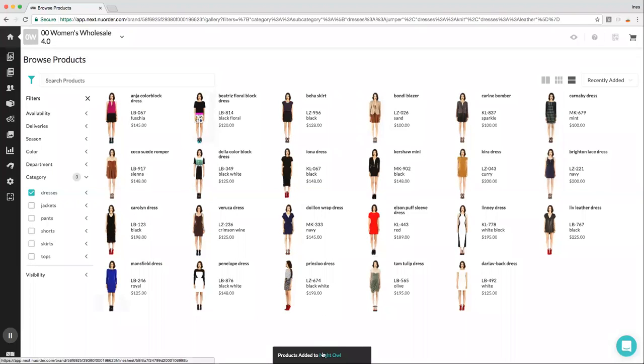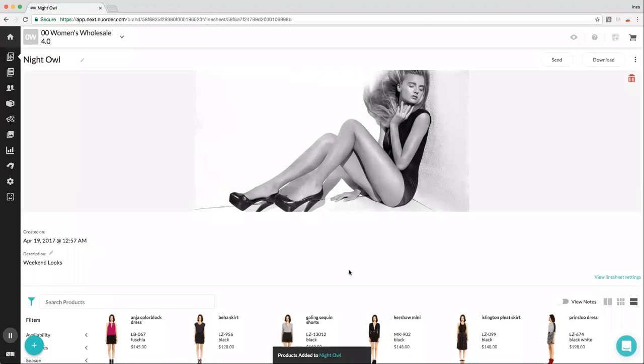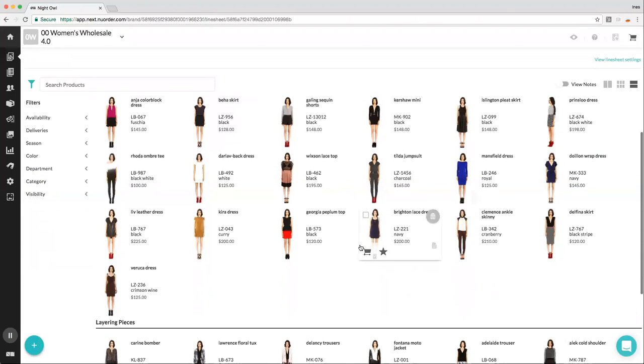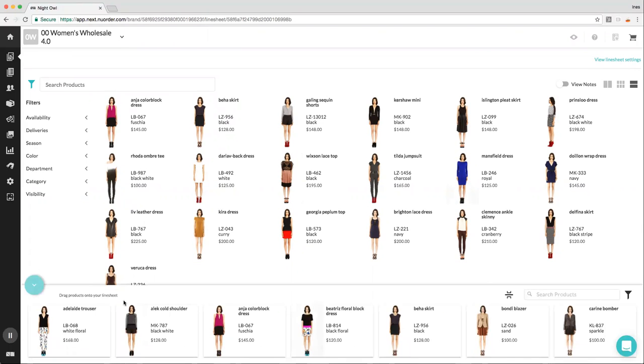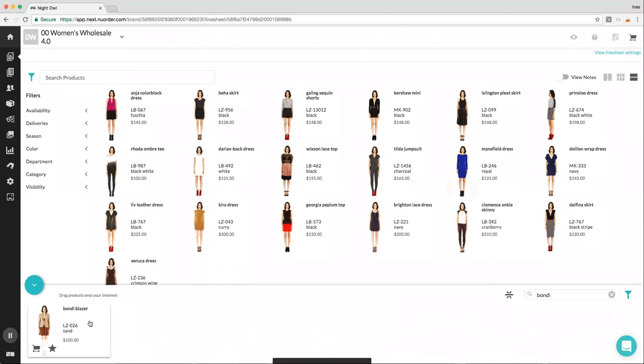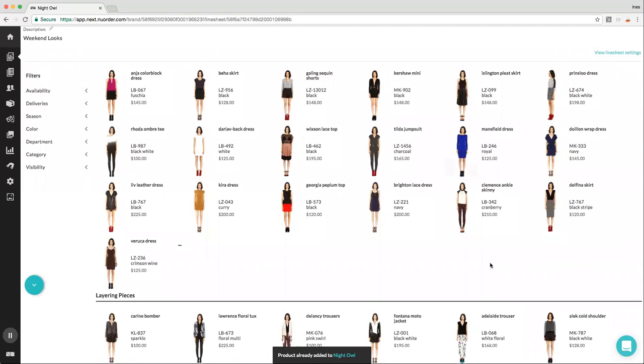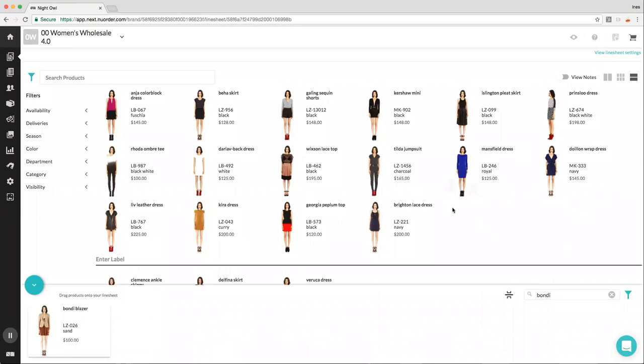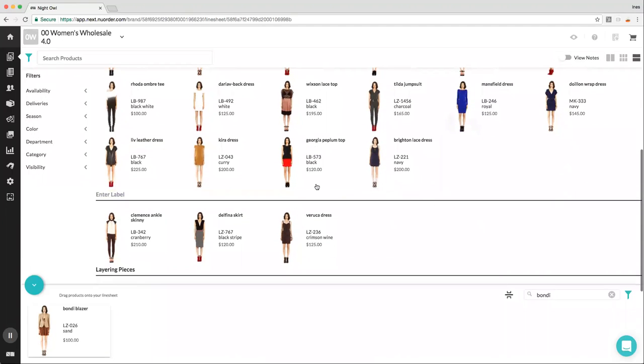When you are done, you can go directly to the line sheet. But there is another way to add products to a line sheet, which is quite compelling. You have the option to add products directly from the line sheet by using the split panel at the bottom. Within the split panel, you can search for a product by using the search box, and you can also use the filters, which are the same as in the product gallery. Lastly, you have the option to add separators by drag and dropping separators within the line sheet.